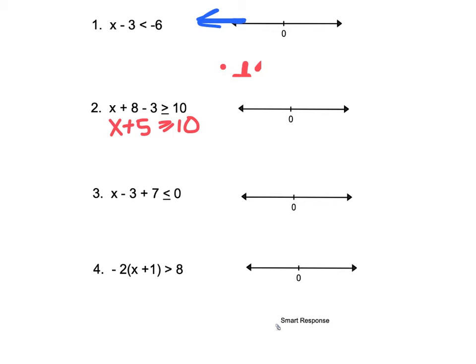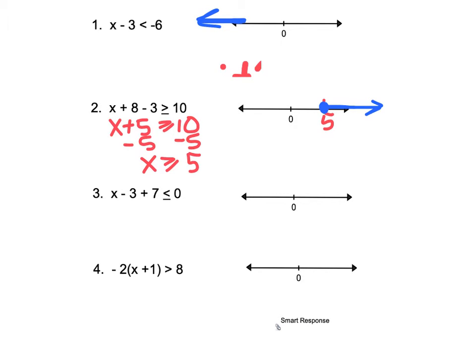Now I need to isolate x. My positive 5 is in the way, so we will undo an addition statement with subtraction. Both sides, you saw the golden rule, and then 10 minus 5 is just 5. Put 5 down as your boundary number. This one is going to have a closed circle because 5 is included as one of the solutions. 5 is greater than or equal to 5. But so is 6 and 7 and 8 and 9 and 10 and all the way up to infinity. And so our arrow is going to go in that direction.